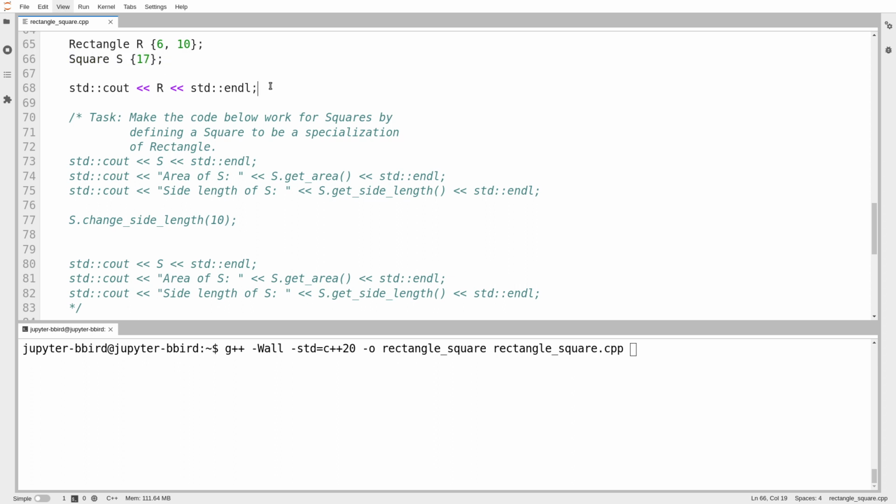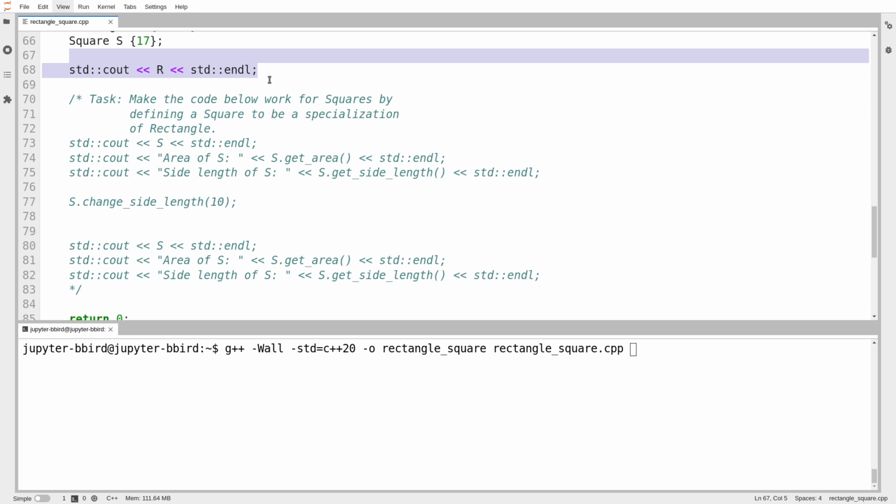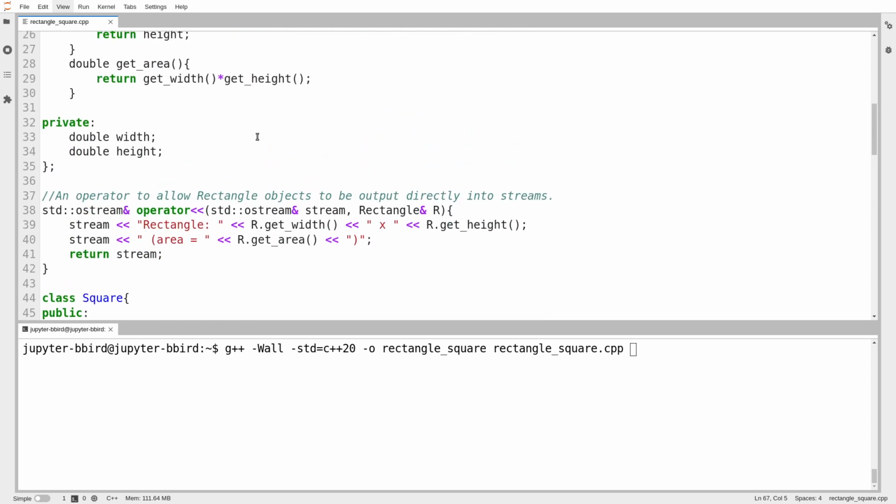At the moment, all I'm doing with the rectangle is printing it out. So I have a print operator defined for rectangles. It's this one. It prints out the word rectangle, I guess as a way to affirm that you actually did pass in a rectangle and got inside of the function defined on line 38 and ended up on line 39. And then it prints out the width, the height, and the area. So this is some way to print out rectangle objects.